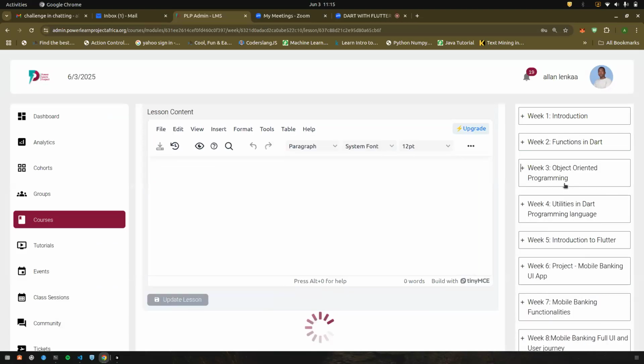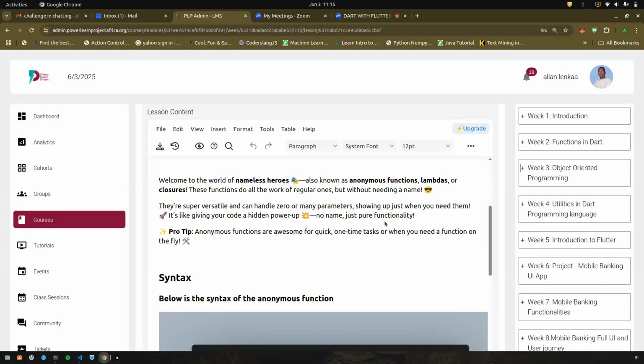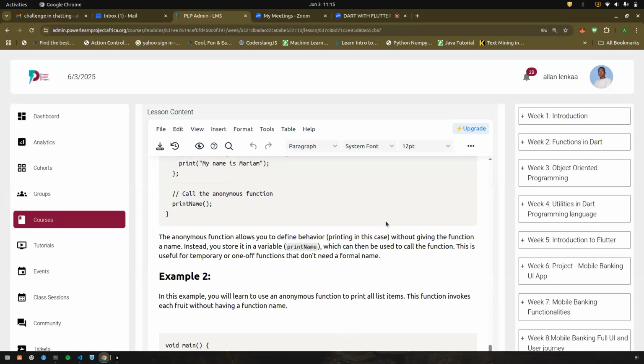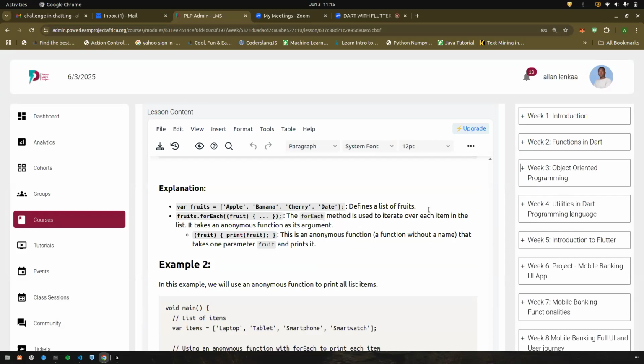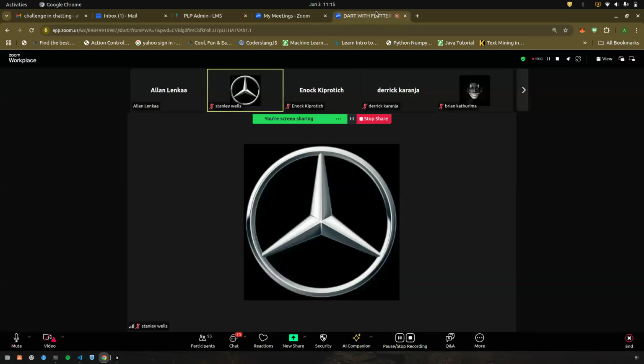The next thing is anonymous functions. A very short topic. What do you know about anonymous? If I post something anonymously, how will you explain that?